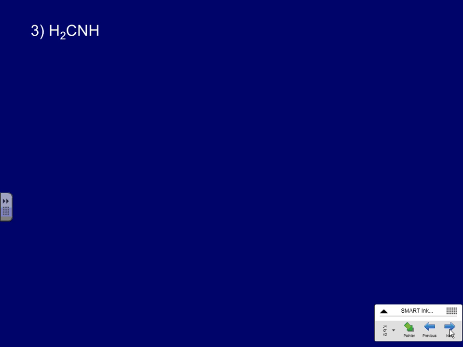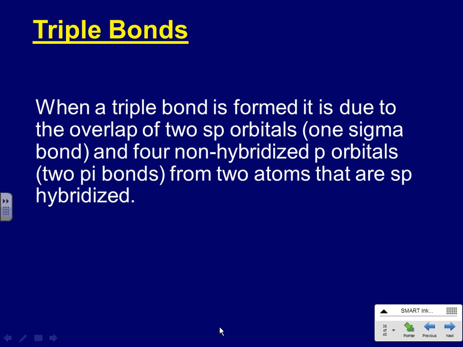Hold on one second. I'm going to change this up. Let's do a triple bond example, and then I'll do some mix-up ones for you, because that took really long, but that's okay. I'll do a triple bond example, and then we'll shake it up. We'll do some different ones and make you think about which it's going to be.